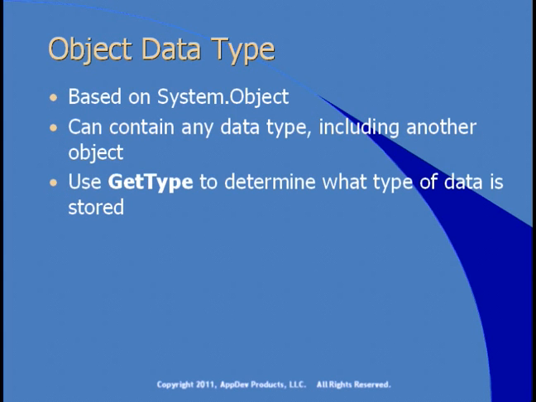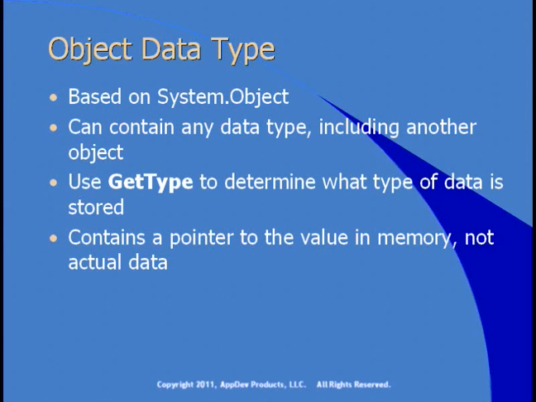The object data type provides the GetType method to determine what type of data you're storing in there. And it's important to understand that, in fact, you don't actually store the value of the variable in an object data type. What you're storing is a pointer to the location in memory where the value is held. And this means when you use an object data type, there's some overhead involved because the runtime has to go look up the value in memory and bring it back down to the data type. If you change the data type, the runtime has to then go and write that into a different location in memory. So there is some overhead involved in using object data types.